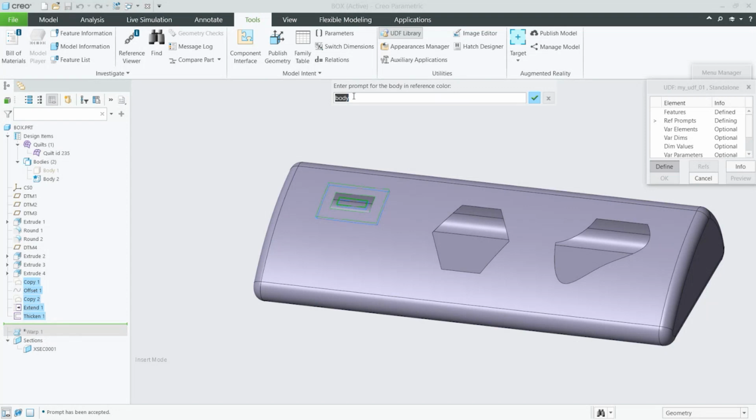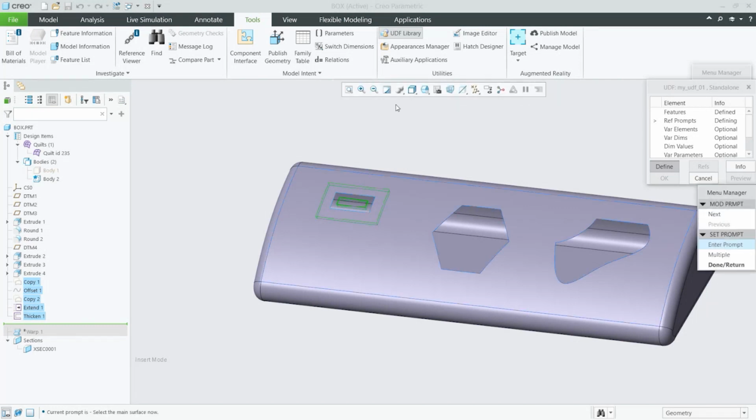So you can now define a prompt for this new body. Maybe I will say, "Create a new thicken body." Then I say OK, now no more prompts. So for this example, this UDF only involves 3 prompts, 3 references only when you place it.